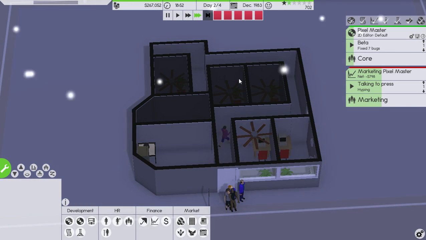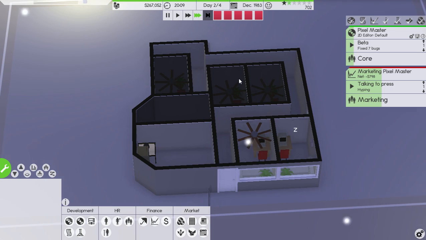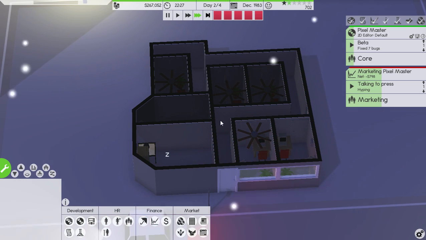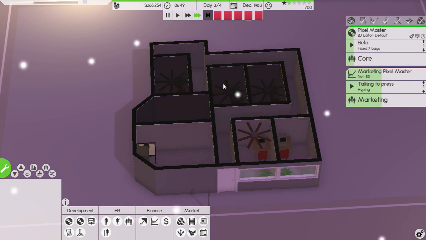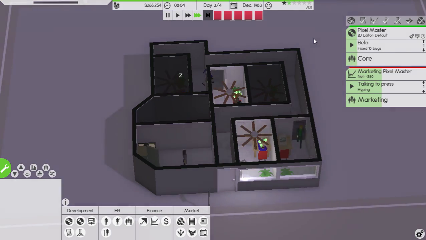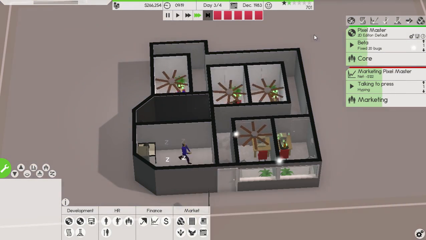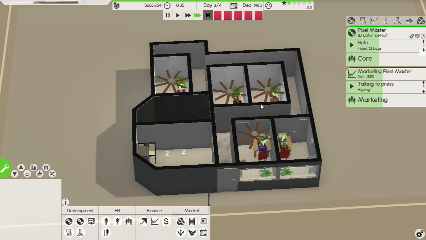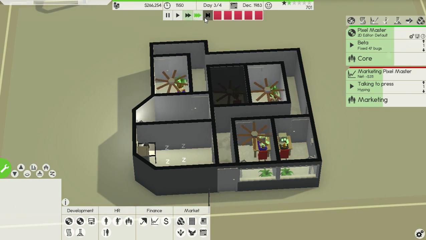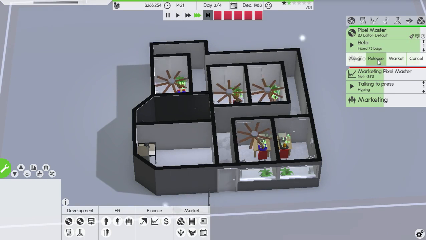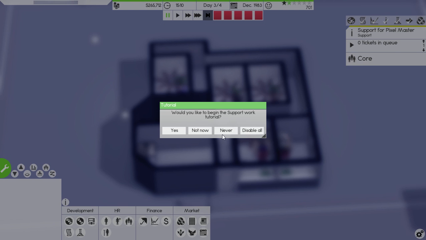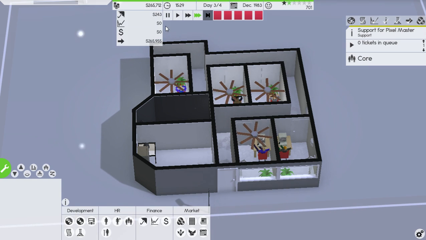Okay. We have to do it fast, because I do believe you can over-design your software to make it less good. And by that I mean, you can let them... Oops. Actually, tab down. Skip unused time! We're so close, guys. Might be able to knock this out today. Yes! Okay, come on, come on. Release. No, I know how to do the never. I know how to do support.